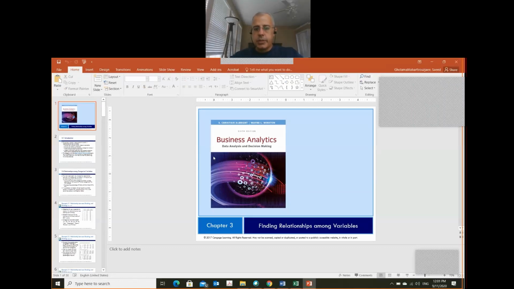Today, we're going to go through chapter 3, which is about the relationship among variables. You know that the ultimate goal in data analysis is to find some form of correlational or causal relationship among variables. In logic, we cannot infer causality from correlations. But in data analysis, we try to model correlation.